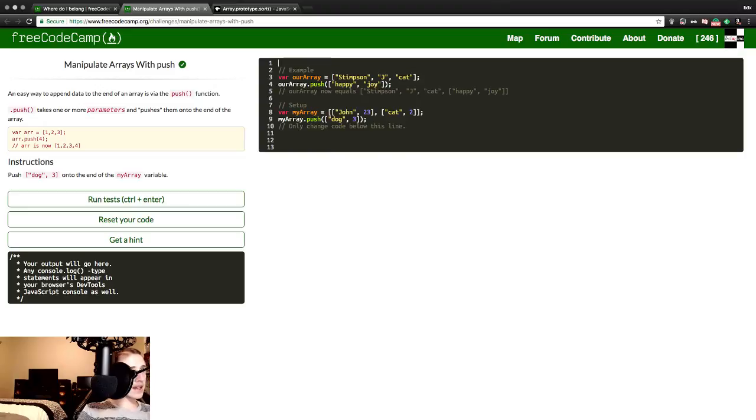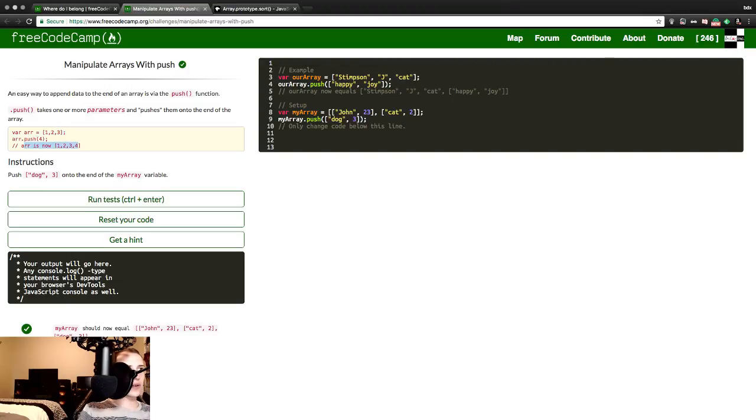Now, an easy way to append data to the end of an array is via the push function. Push takes one or more parameters and pushes them onto the end of the array. Variable array 1, 2, 3. Array.push 4.